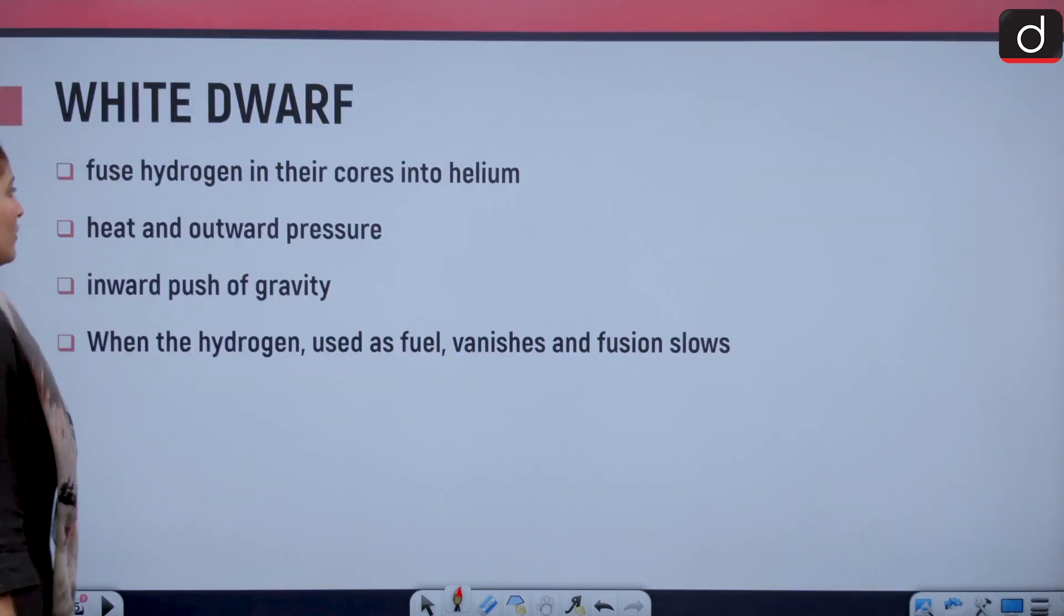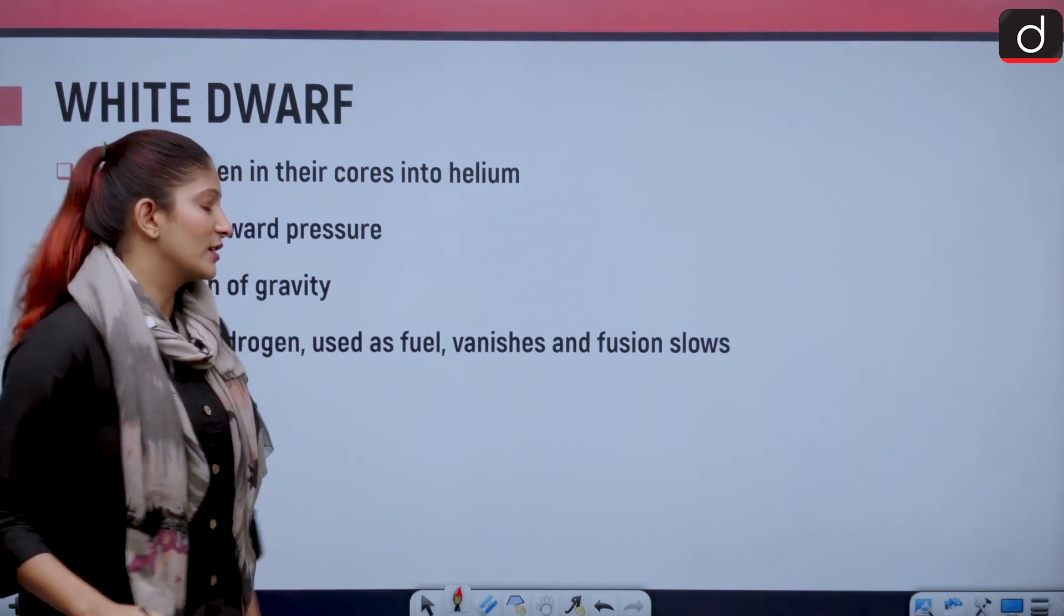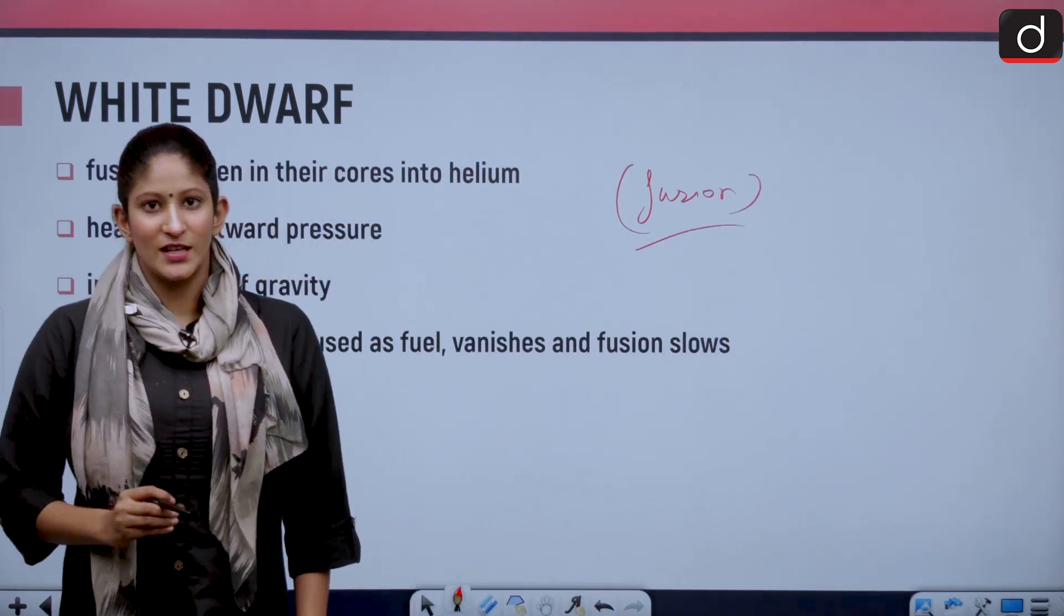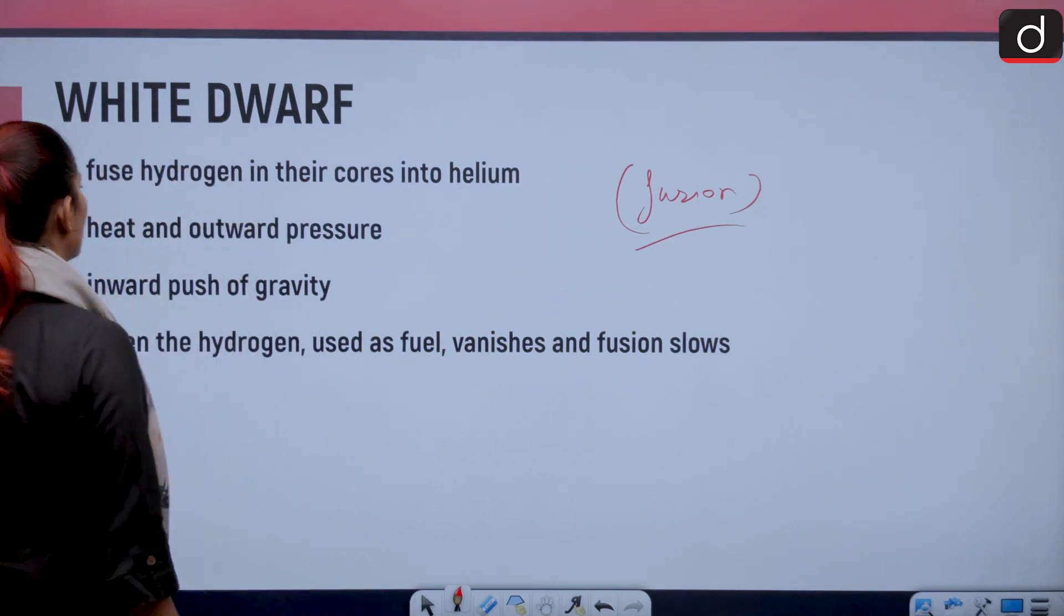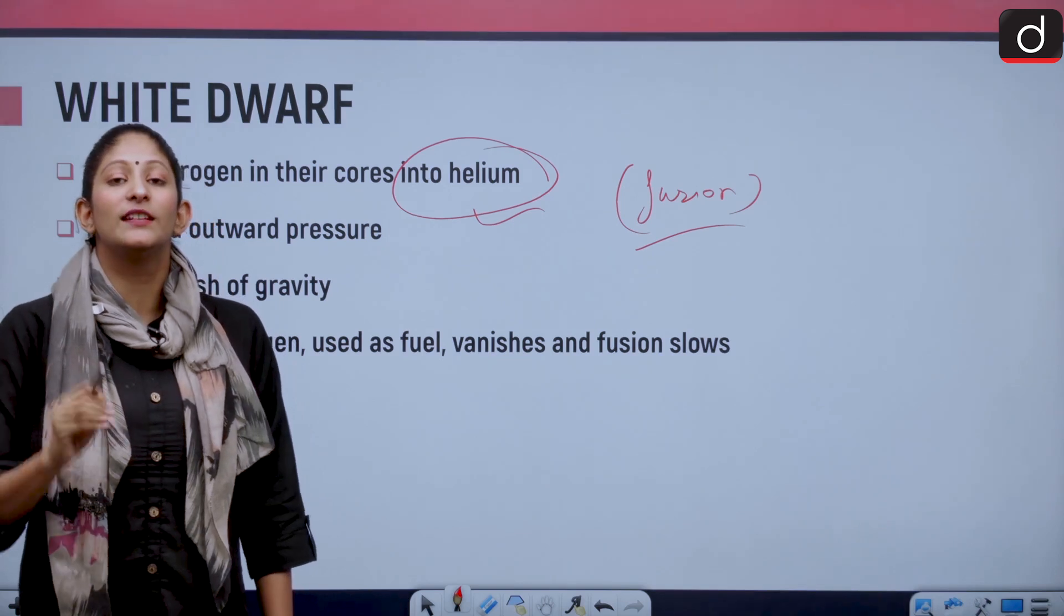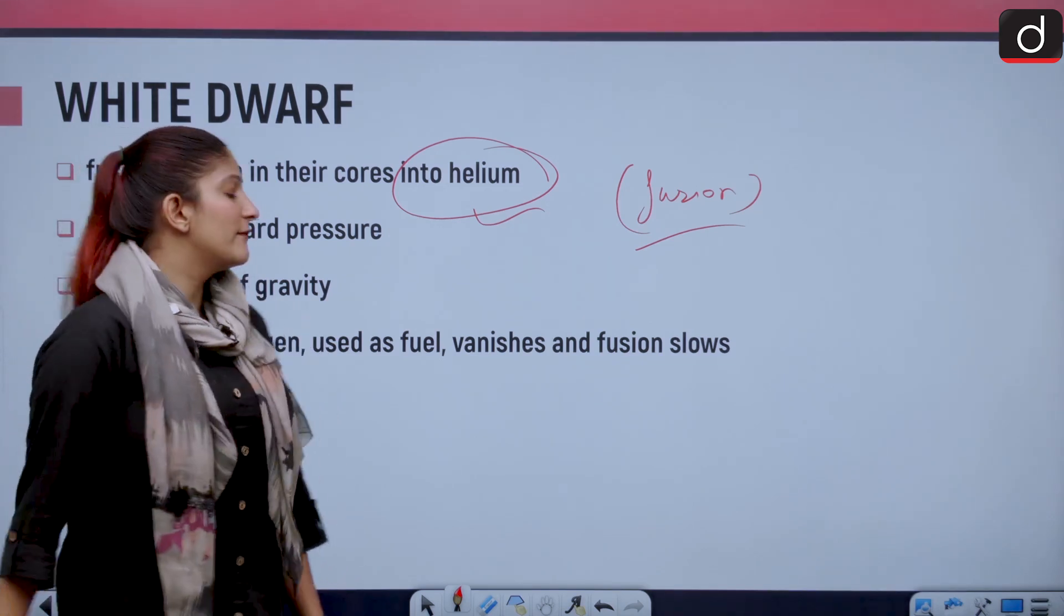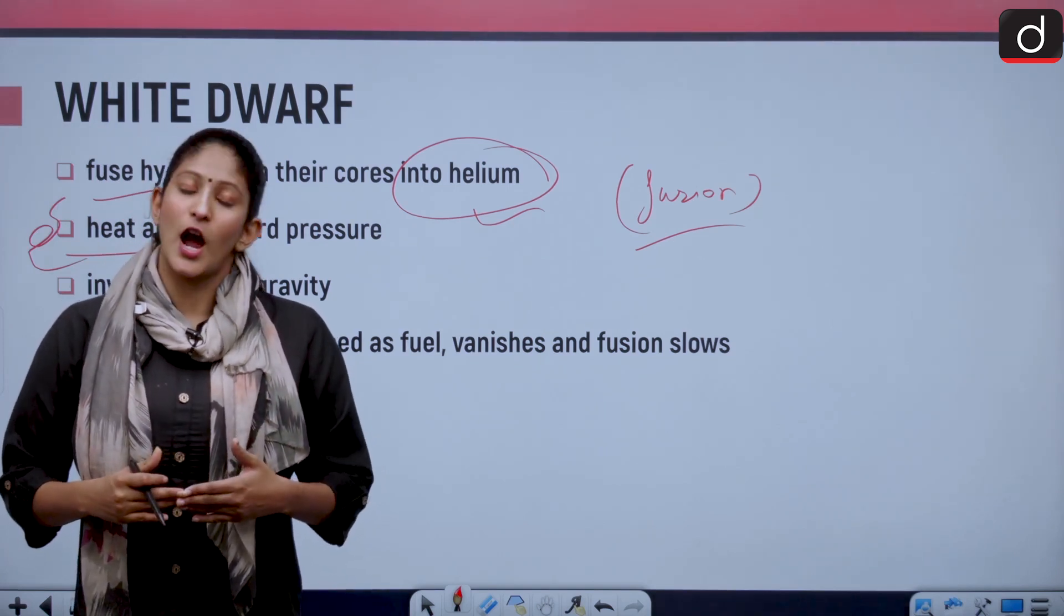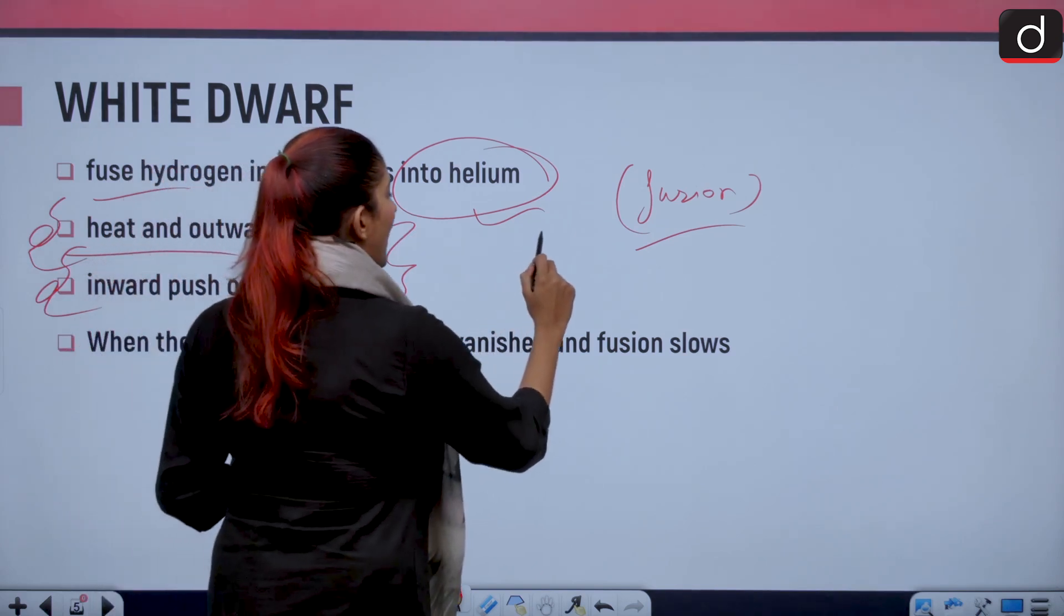If I have to tell you how stars have their energy: stars get their energy with the help of nuclear fusion. Keep this in mind—nuclear fusion, not fission. They fuse hydrogen atoms with helium in their core with the help of nuclear fusion to get their energy. I'm repeating for you to be very careful with the terms such as nuclear fission and fusion, so it will help you for better understanding and remembering the facts.